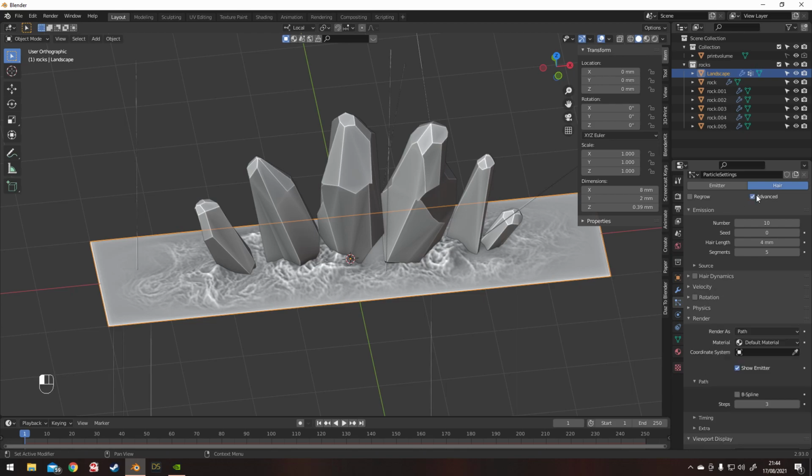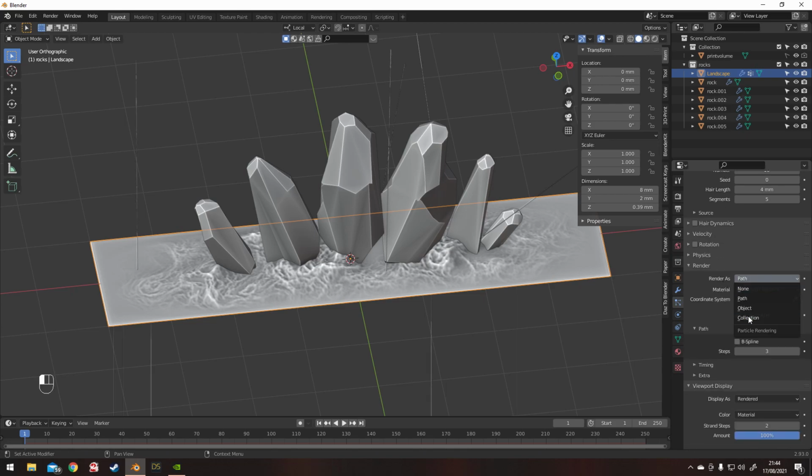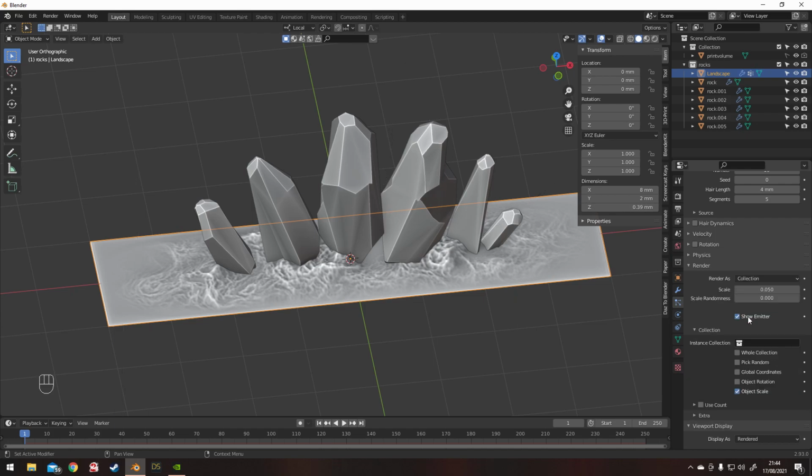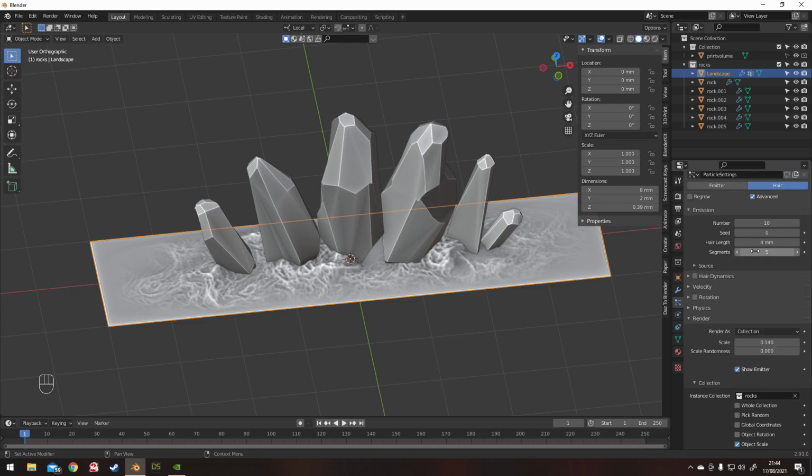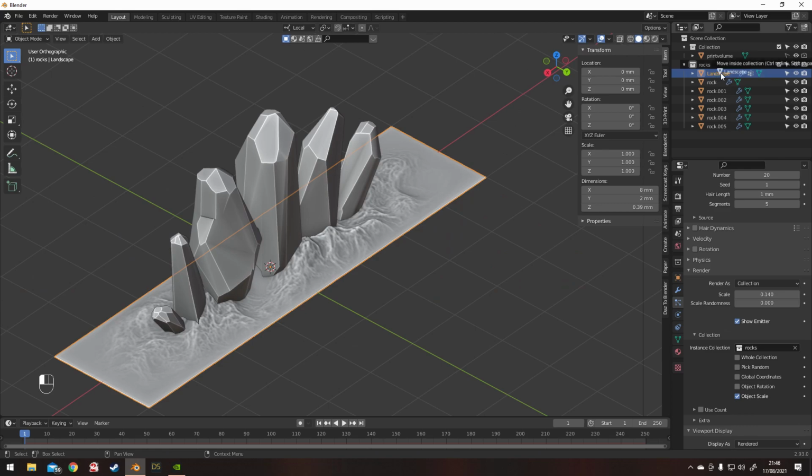Now what I hadn't noticed at this point is that the landscape is also in the same group, and that will need to be taken out. So yeah, move the landscape into the main collection and then all your crystals will magically appear.